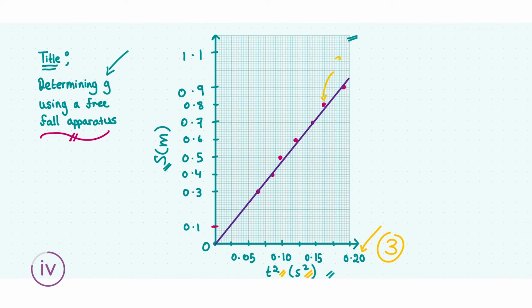Now you get 3 marks here for all of these correctly plotted pink points which I've drawn, and you get 3 marks for the best fit line, which is in purple over here. So, a couple of little points. Just remember the line must go through the origin, as the y-intercept c is equal to 0, as we saw earlier when we were looking at the equation of the line formula for the equation governing this whole experiment.